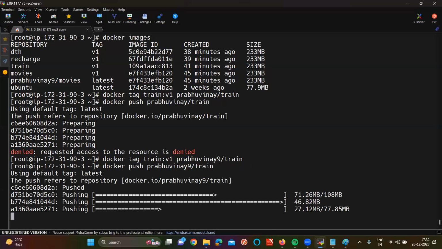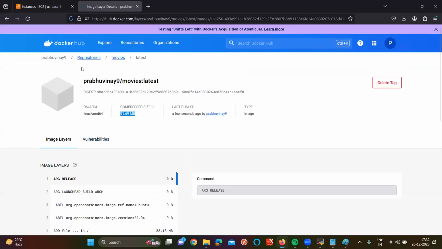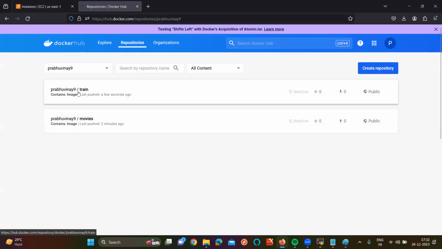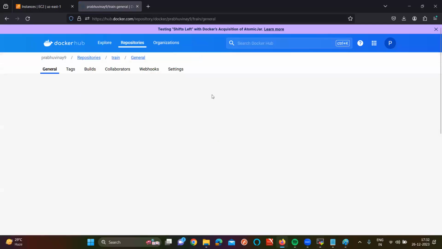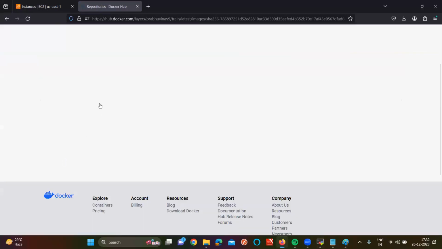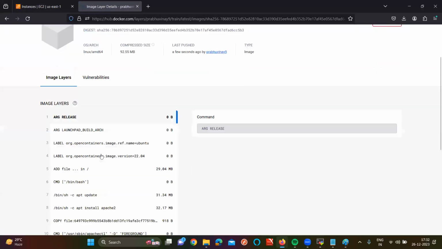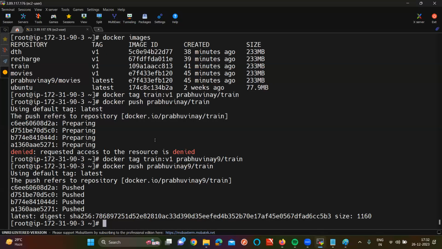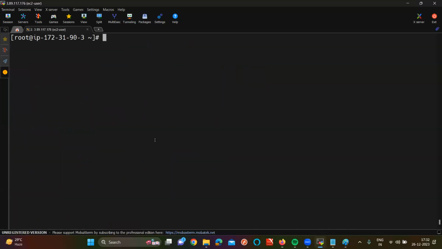But before that, let me show that the repository and image are created or not. Go here, the amount of repositories. Previously we had only one repo, right? Click refresh, you'll get repo number 2. Inside this repo 2, do we have the image latest? Are you seeing the commands of this image now? Whatever we performed here, like that we can check. Next. Now tell me the process of pushing recharge and DTH.